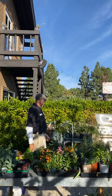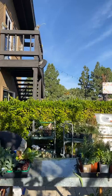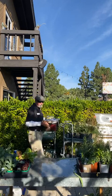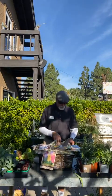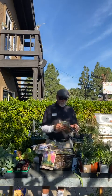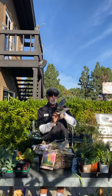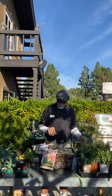So do that. I'm going to go through bulbs, and then I'll talk at the end about more of what we're pruning and some of the natives. But let's talk bulbs really quick. So we finally got in a lot of our bulbs again. So now is the time to start planting your spring flowering bulbs. A lot of your South African bulbs, like your Ixias, and these are Harlequin, your Sparaxis. So these are really good little bulbs, good for planting for color, and they want a lot of sun.